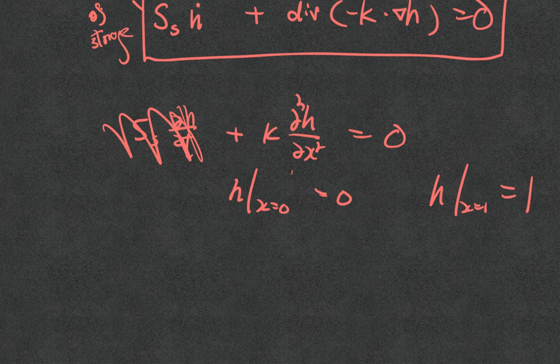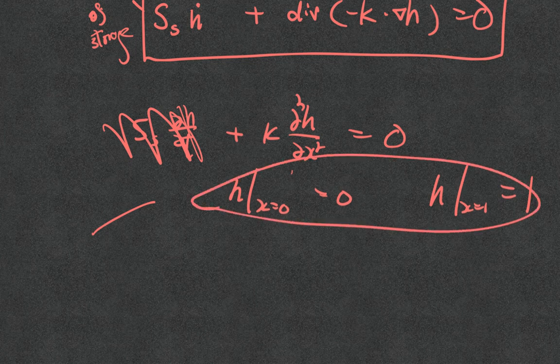For a straight line, if you take a derivative, it gives us 0, okay? So now I pin h at x equals 0 to 0, and h at x equals 1 to 1, I simply need to draw a straight line here, okay? That will be the solution to the governing equation. You can try it. If we take the second derivative, of course, it's equal to 0, so that's it. Okay, what is this thing called?